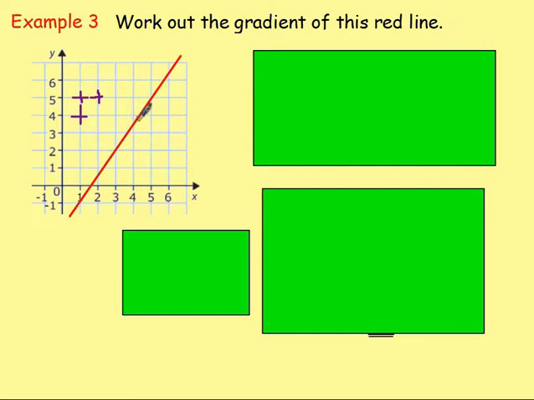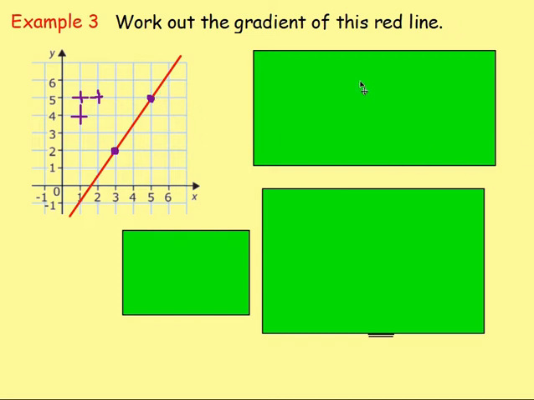Just try to find where that red line goes through some of these points where your horizontal and vertical lines cross. So the first one that's jumping out at me is this one here. You can see that the red line goes through that point there, and we're going along 3, we're going up 2, so that'll be the point 3, 2. Another point, can anybody see? Mary Lou? Perfect, well done. You've also got the point 5, 5. So you can see at that point 5, 5, the red line is going through there.